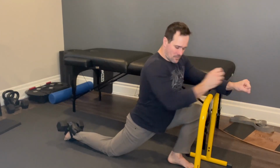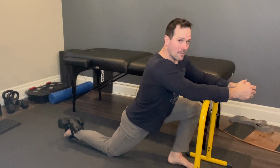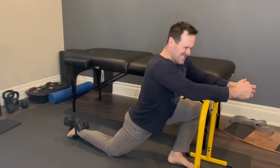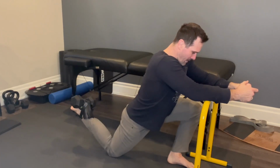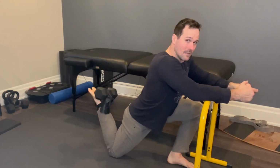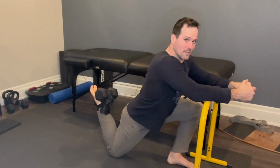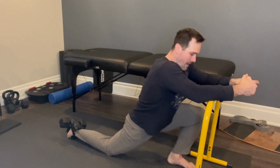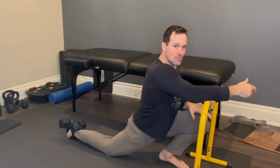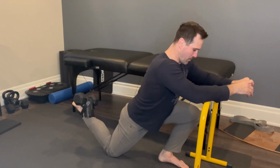Now, the interesting thing is I've shortened the hamstring at the hip, but then I'm also bringing it into a short range in that fully hip extended position. So we're shortening it at both the hip and the knee. And if the hamstring's not used to this, it might go into a little spasm. So don't stay there too long, real slow on the way out. And as the client finds a little bit more range, I can get over top of that toe a little bit more and pull that up.